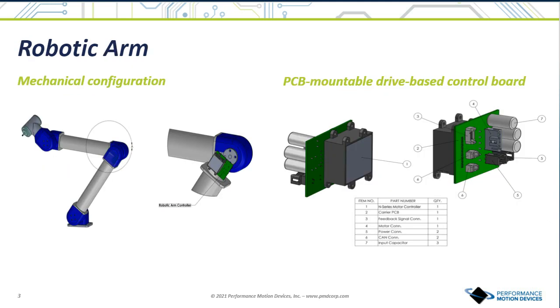Me being an engineer, I like visuals and like to be able to see what an end machine looks like. So in this case, I'm just highlighting a robotic arm. And as you can see, this shows how small these drives are. It's a solderable drive, so you put it on a card. It's a passive card with connectors. And you tie it into the motor and the encoder feedback. And so you have one per joint. And it makes it really serviceable, and you're able to just replace the drive and move on with the equipment. And this gives you a list of parts that go into a robotic arm construction.